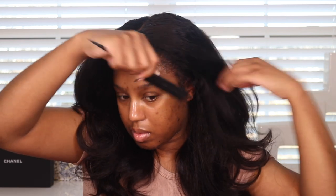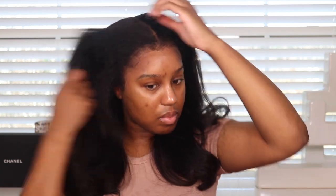So at this point, I'm just loosening up the edges. I don't want to spray it again like I normally would. I would normally spray it again and then lay it, but that's gonna plaster the baby hairs down, and I don't want that look. I want it to look fluffy and like I've had a rough long day, but I'm still fabulous. That's the vibe that I'm going for. So I'm just loosening them up, and you just gotta do the motion that I'm doing. I can't explain it, but that's what I'm doing.